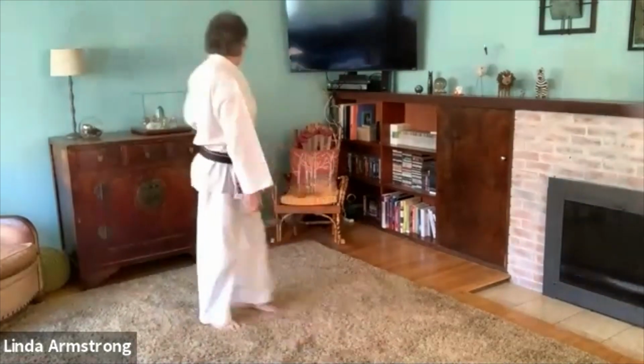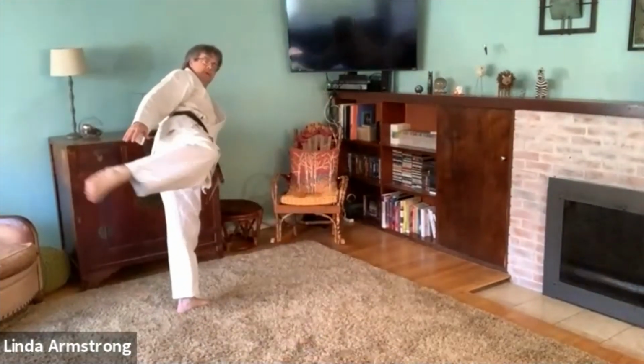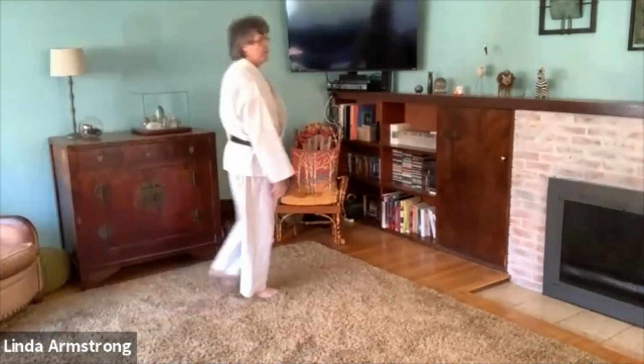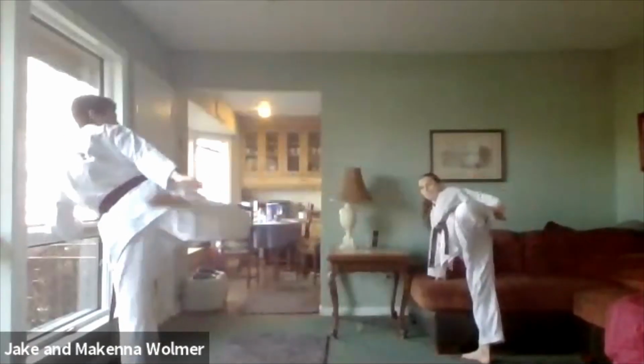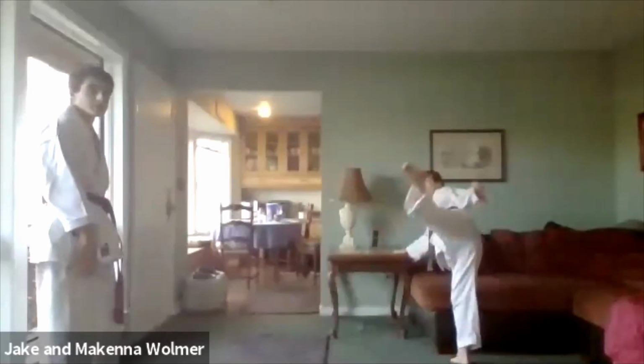Do a roundhouse kick. This way, stretch. Stretch it back each time. Do about 10 of those, and then do about 10 of these ones. The other time. You do this for a week and you want your kicks to come out nice and fast. That's it. Good, that's it. All right, looking good. Better pull your knee back behind you when you do that one, guys. Pull it back, that's it.